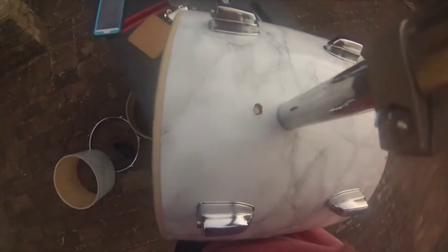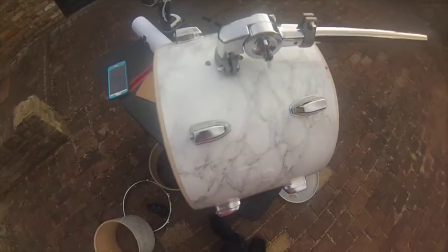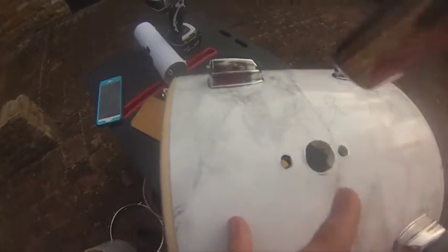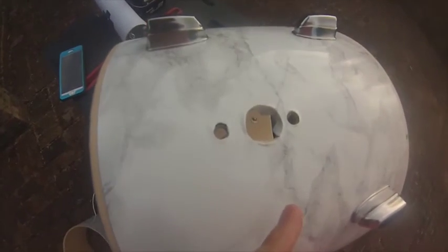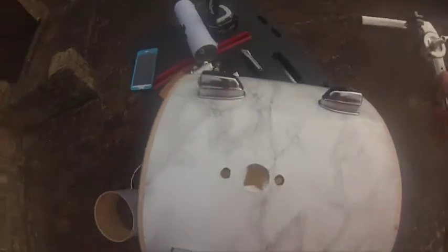So if you do it just like that, when you go to put it in later, it will fit in nice and perfectly. So once you've done that, you can go ahead and clean it up some more, but I think it's fine just as it is.